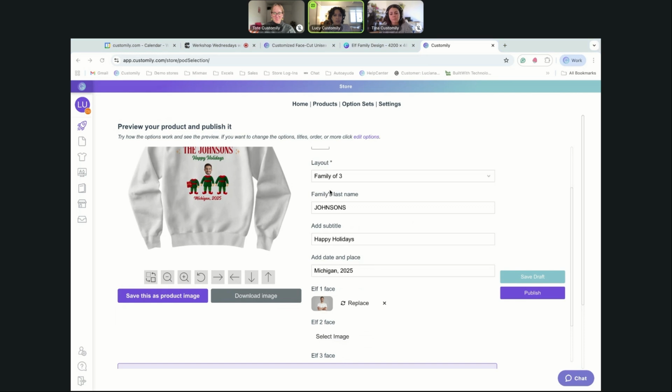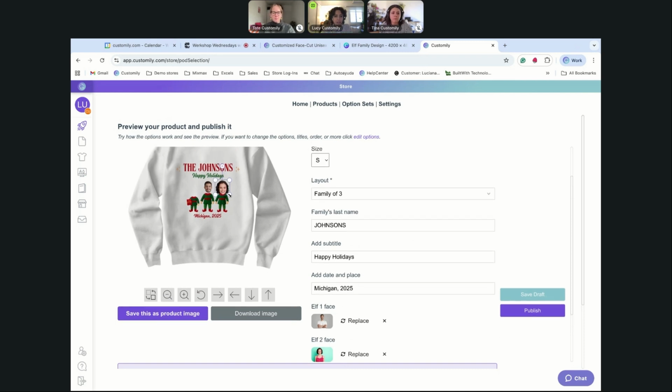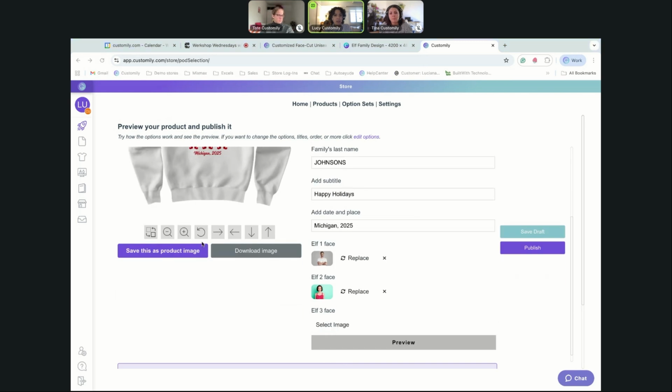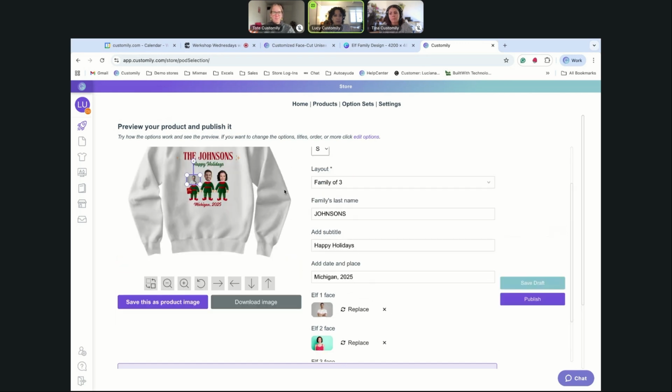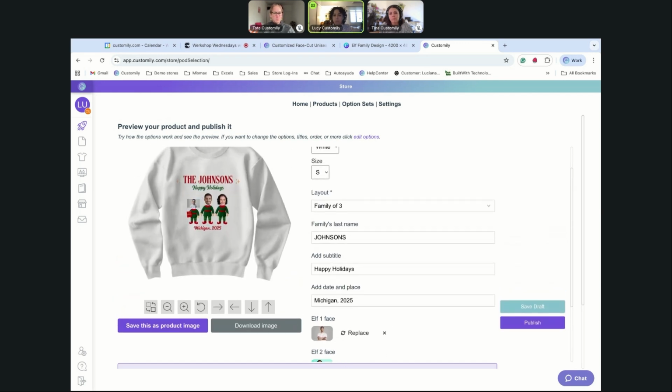Now here, another thing that's good about this is that when we are trying it out as the shopper might, so that we can check the features and make sure that everything is aligned as we want it to be, this will also allow us to generate a little thumbnail so that we can create additional product photos for this, aside from the dynamic live preview that Customily will provide the shopper with. All right, there we go. So we'll save this as product image. There we go. So it stores that little thumbnail.